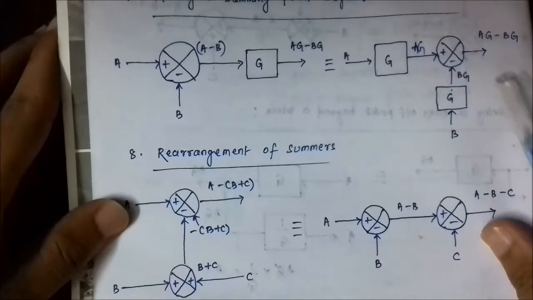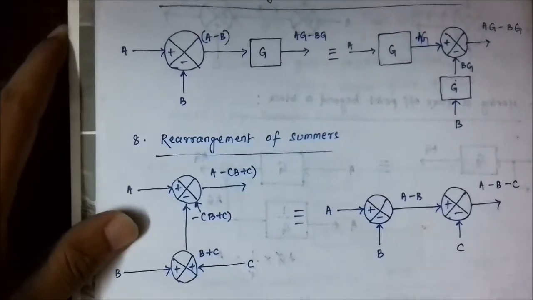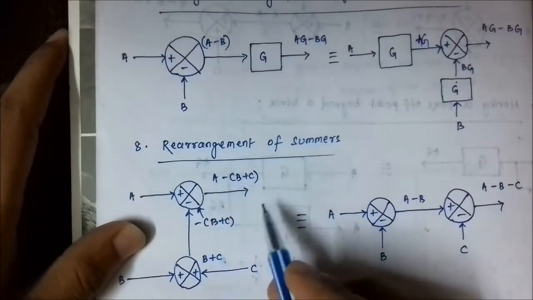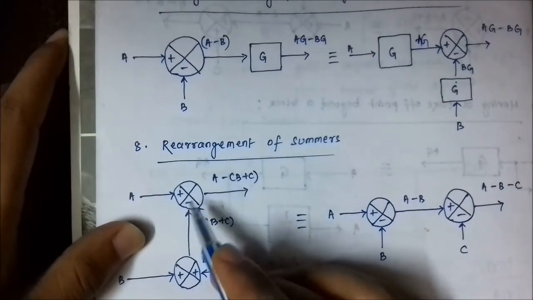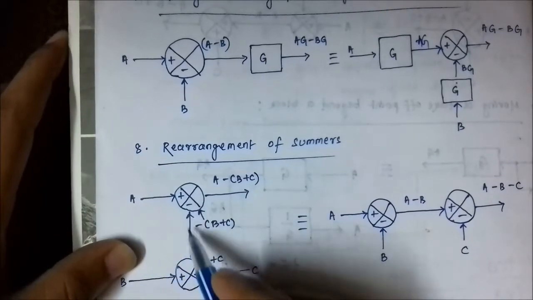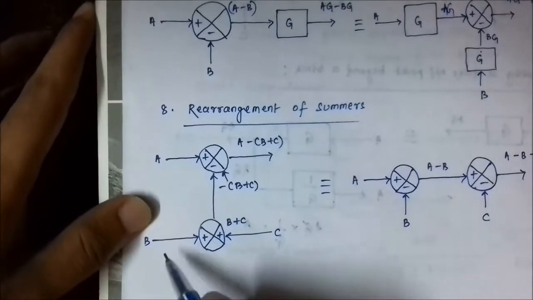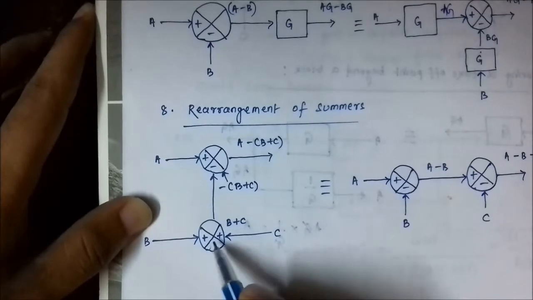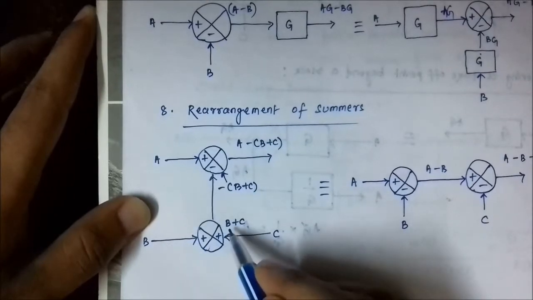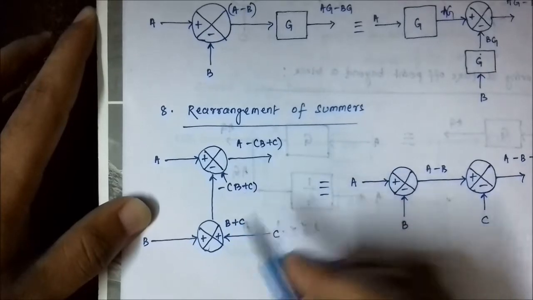Here we are arranging the summing points which are connected in vertical position. Here you have to take care only of one thing: what is the net output of the system? There are two summers. One is a positive negative summer, where one of the signals is given, and here the signal is the output of this summer, A. To the bottom summer, which is a positive summer, the two input signals are B and C. So this output is B plus C, and it is fed to the negative terminal, so it becomes minus into B plus C.